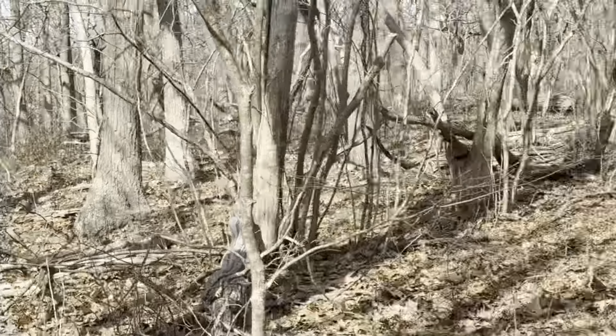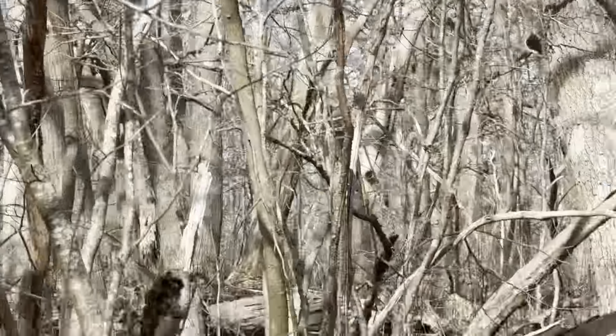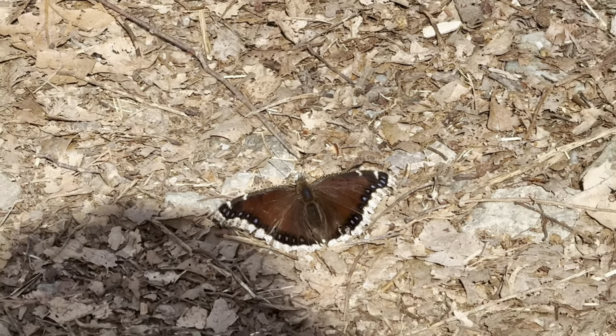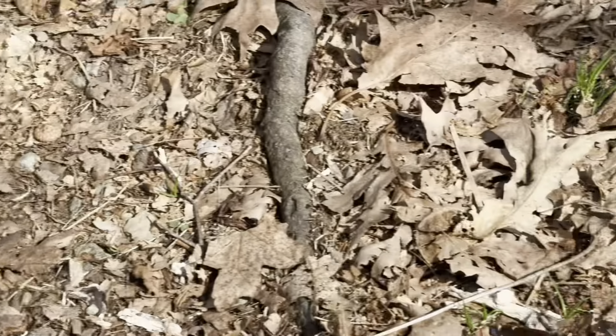Butterflies are like speed racers. I don't know if the camera's even picking them up. Look, there you go. Chill out, bro. Real pretty. Oh, where you going?